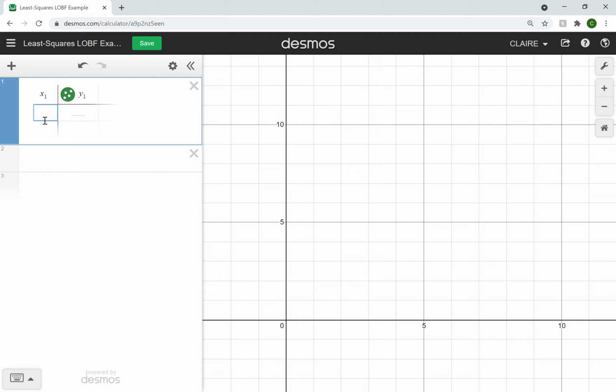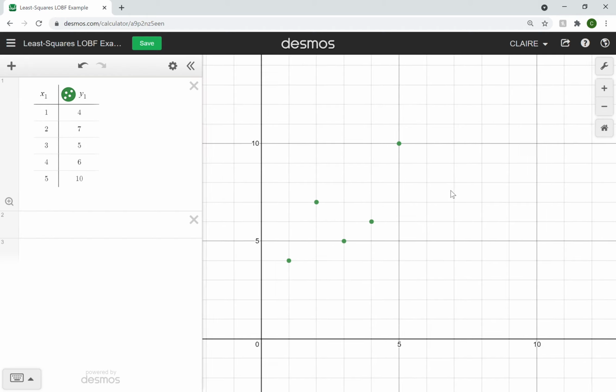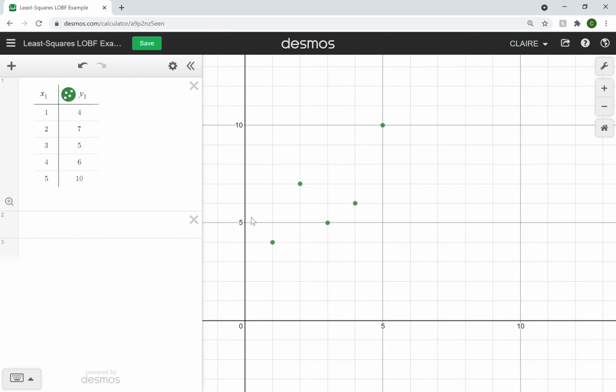So I'm going to be using some data from our grade 11 curriculum least squares example, but any of your data will work. And then you put in the Y coordinates. As you can see, as I was putting in the corresponding Y values, Desmos automatically starts to graph it, and it sets an appropriate axes.